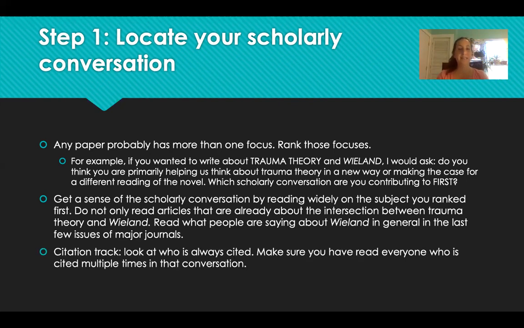And then use citation tracking. Look at who is always cited. So if you look at anyone who's published about Wieland, let's say in the last 5 years, go right to their bibliographies. You will eventually want to read all those articles, but make sure that you've read everyone who's cited most of the time, because that's part of the conversation.